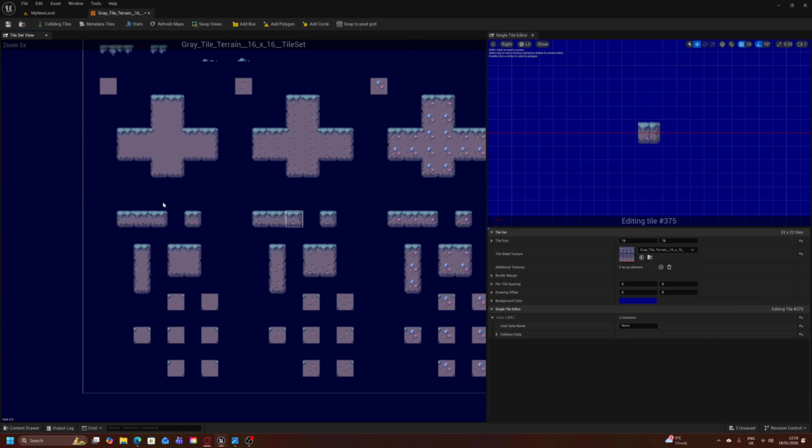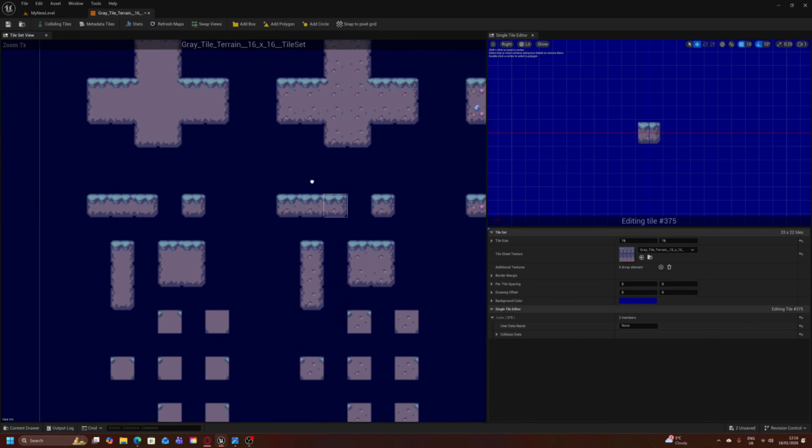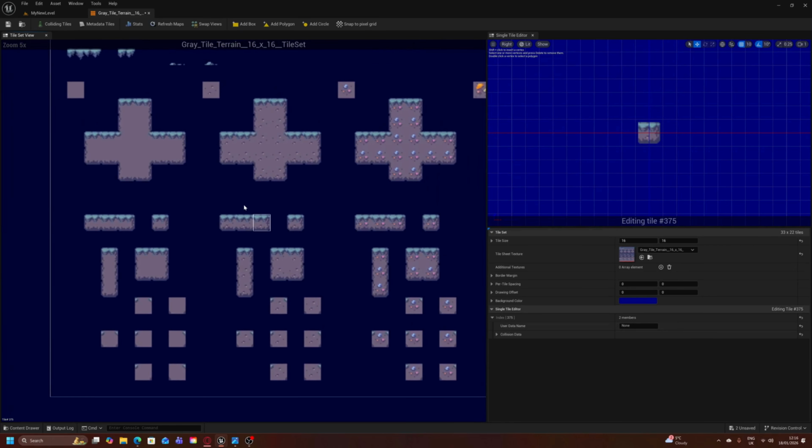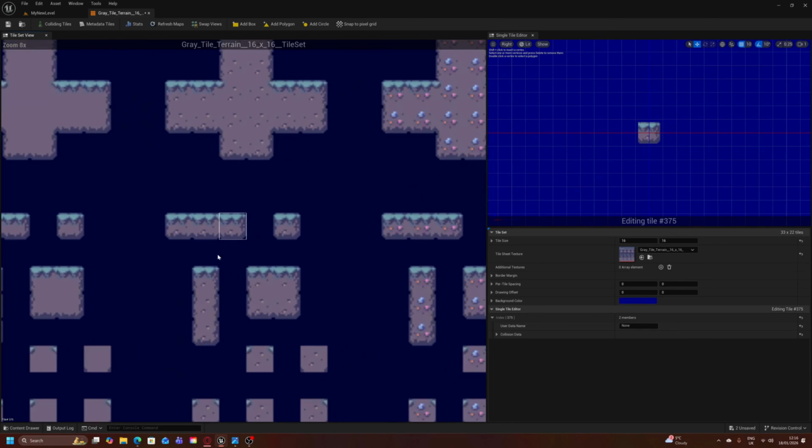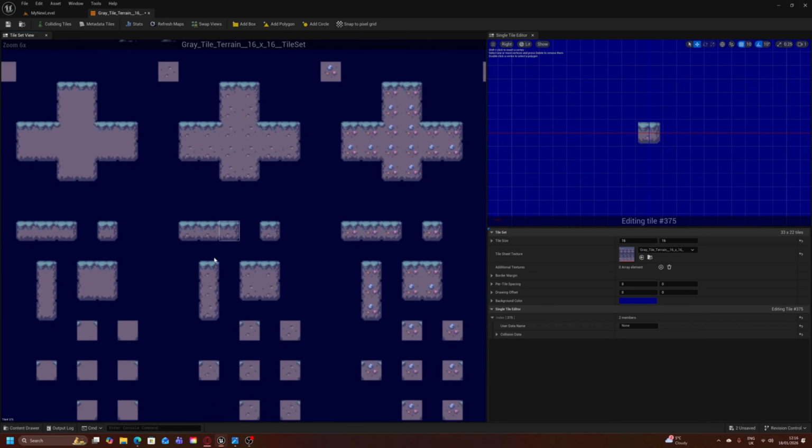So I'm going to use this one, for example, and what I'm going to do is select each of these tiles and press add box, so it's going to add a box shape to it.